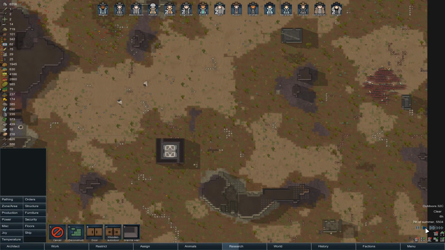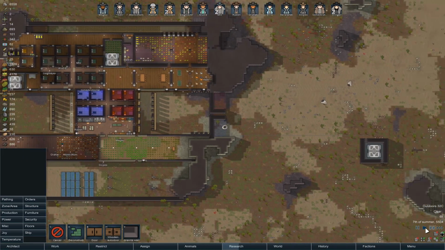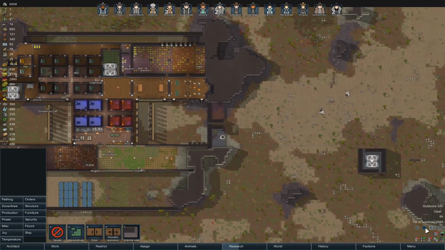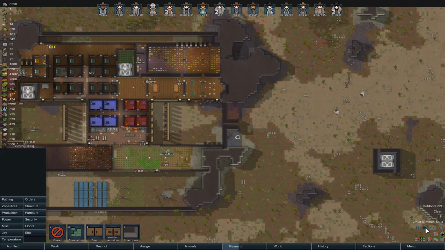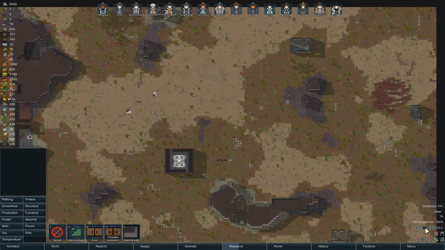That's a lot of tribespeople. But a lot of tribespeople like being killed by turrets, as I understand it. It's one of their favourite things. Almost to the point where I want to put more turrets in. But yeah.